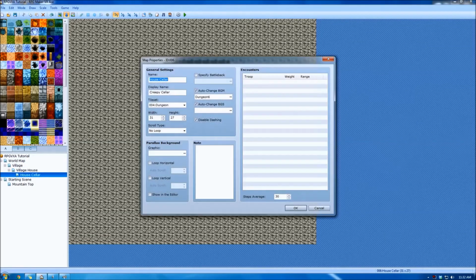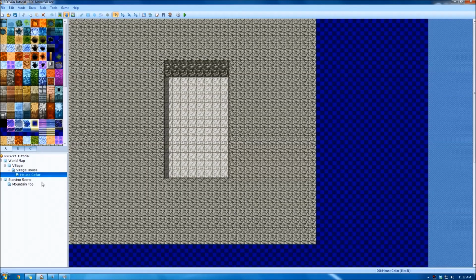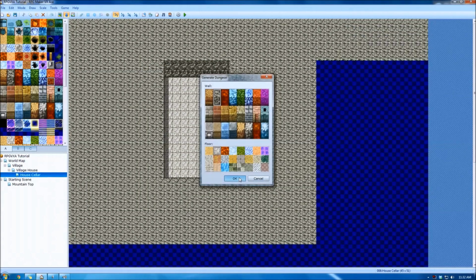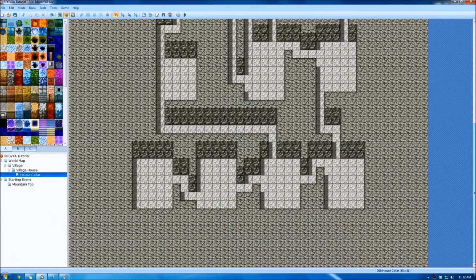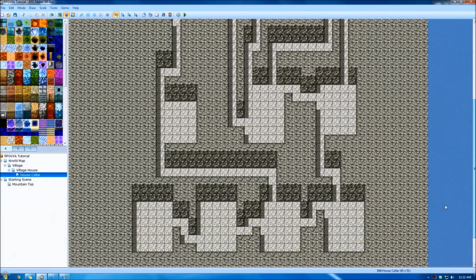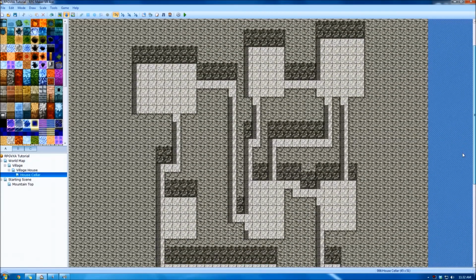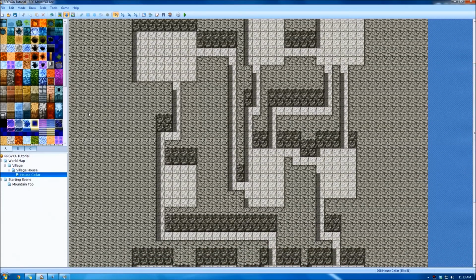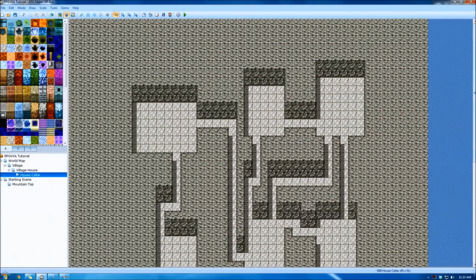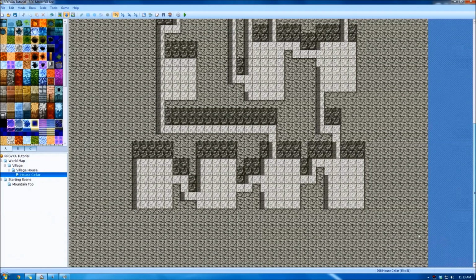So if we make it 45 like I was going to, generate dungeon. See, it kind of makes a little windy dungeon path. This is good. I wouldn't say this makes you lazy and uncreative. It's just that making a game takes a long time, and this can give you a good base to work off of. So you can always just generate it and then simply edit it.